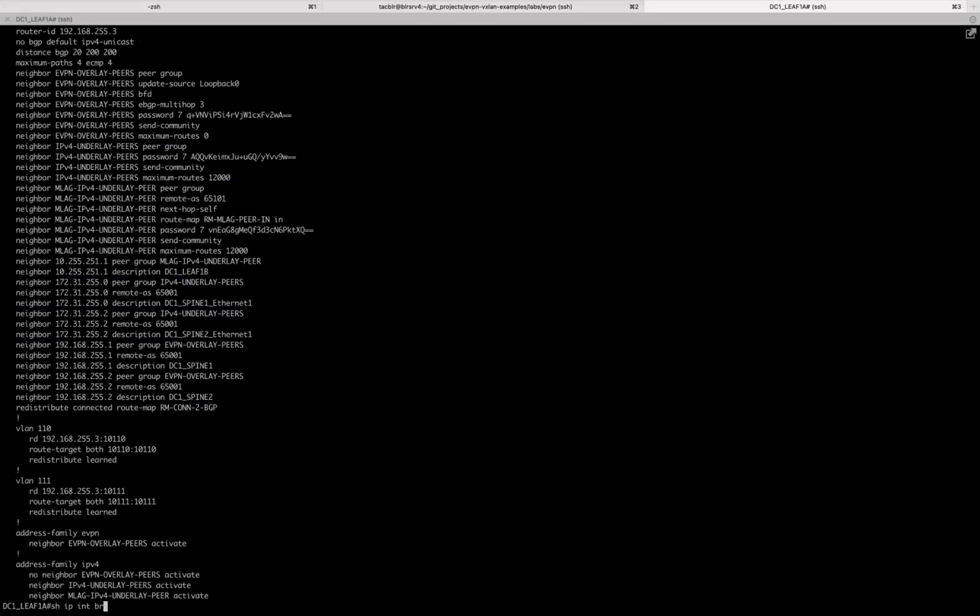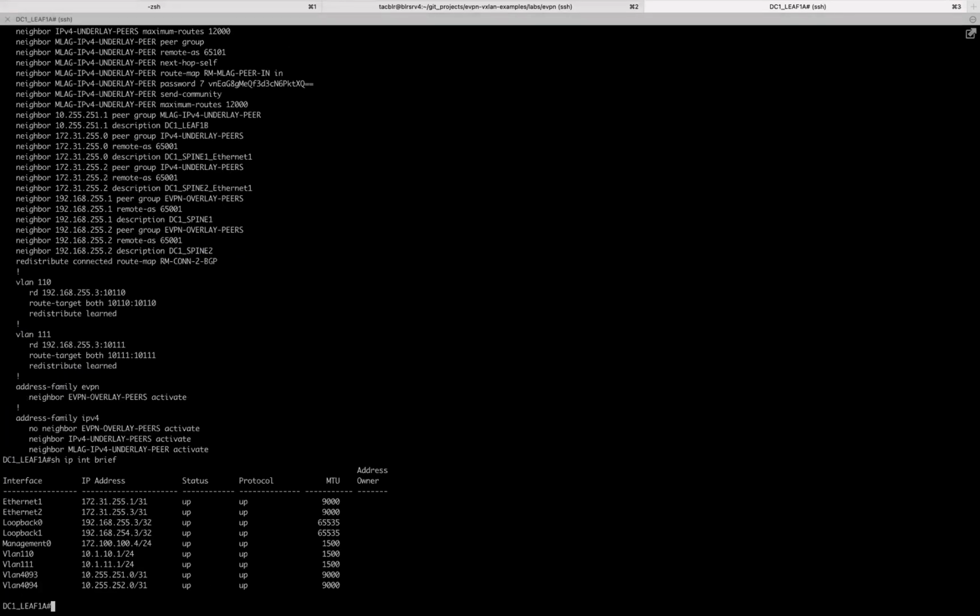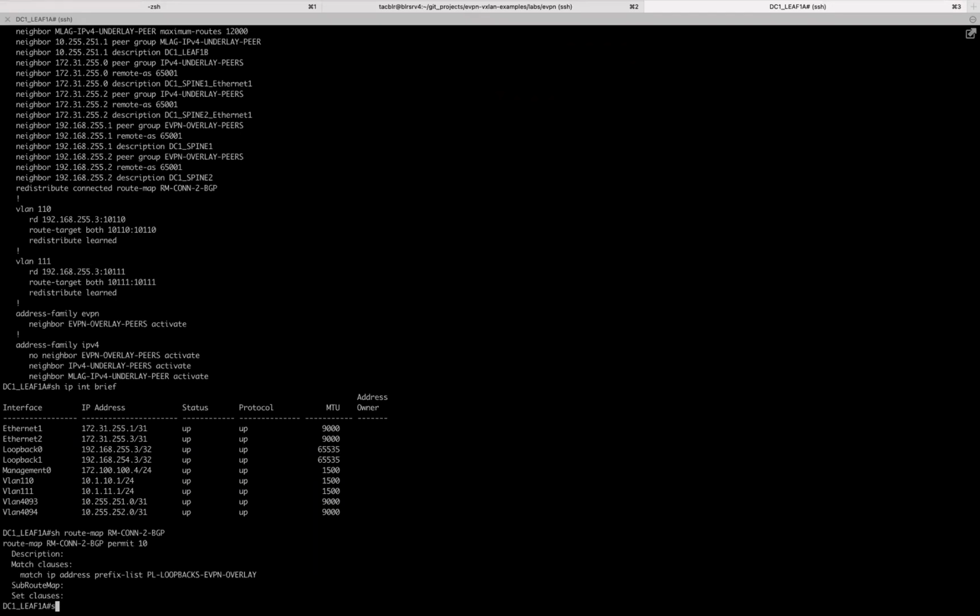Show IP interface brief. We don't want to advertise all these connected routes, right? We just want to advertise loopback 0 and 1. So show route map. Show IP prefix list.